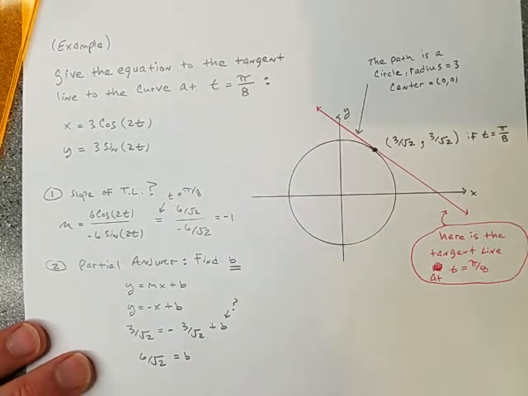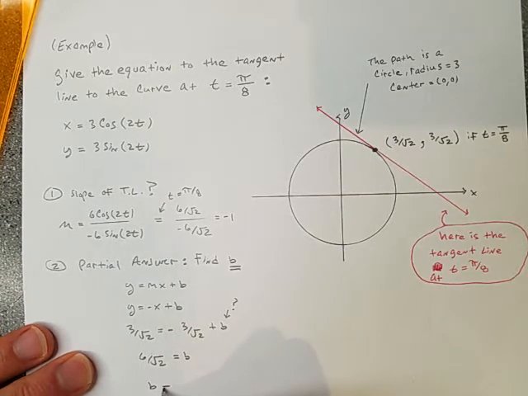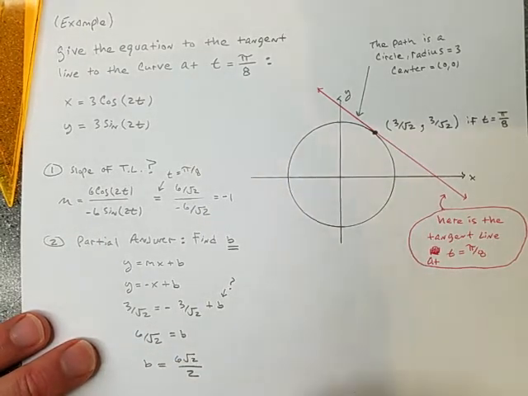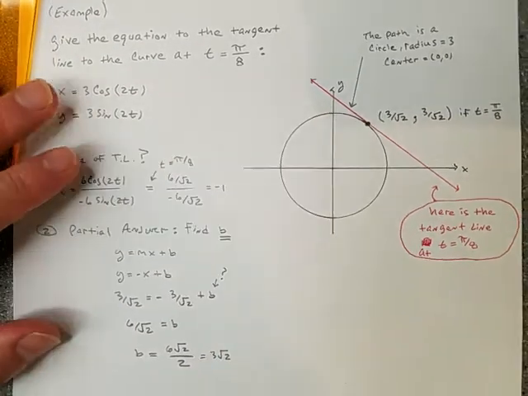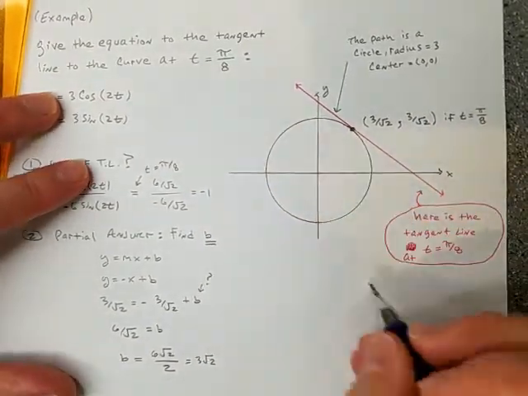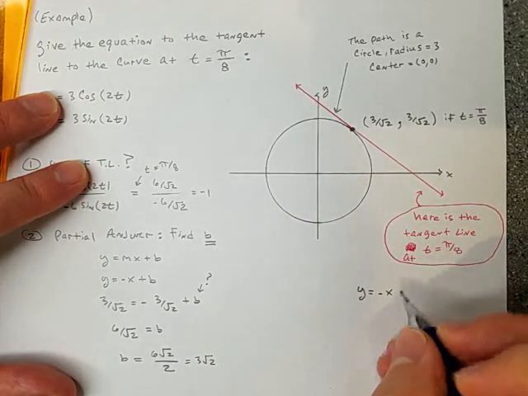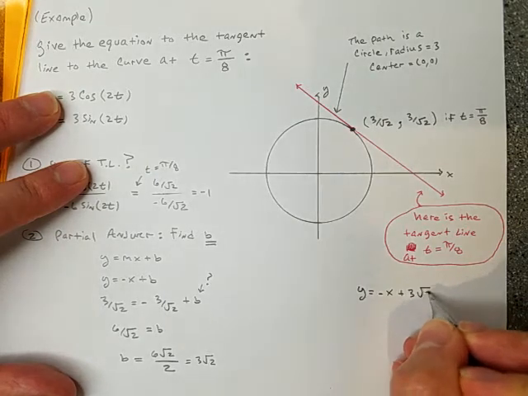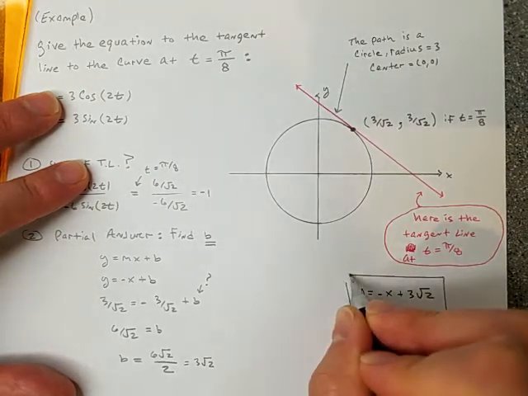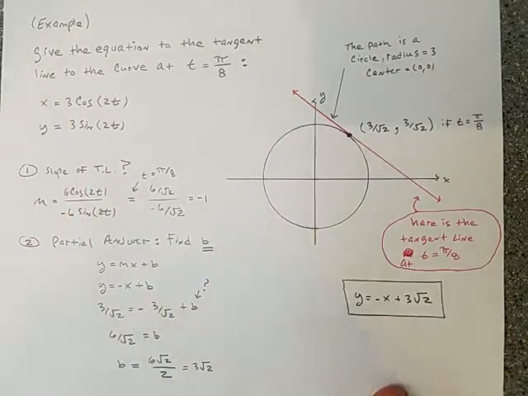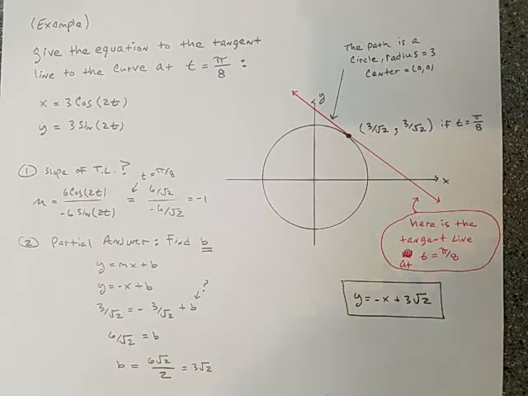Okay, that does reduce, let's say it'd be like 6 root 2 over 2, right? If I rationalize it, I'll multiply top and bottom by root 2. So let's say 3 root 2. Okay, so my answer, see that line in red right there? Its equation is y is equal to negative x plus 3 root 2. That's what we were after. What's the equation, that line in red right there? Tangent line. Okay, well, so we got that.